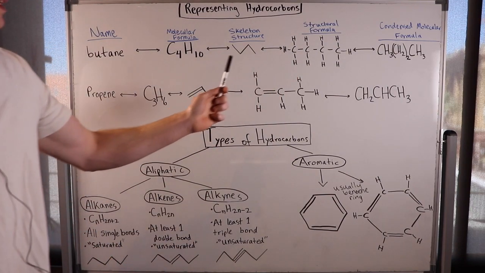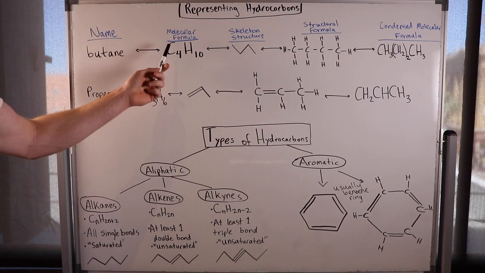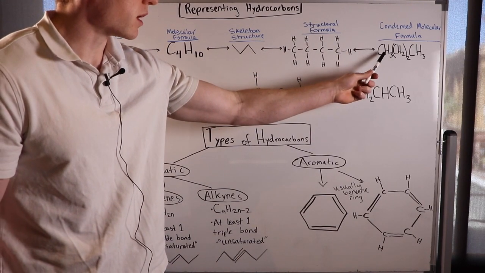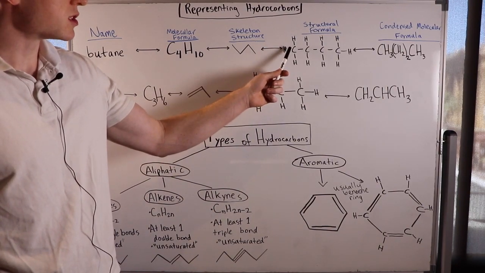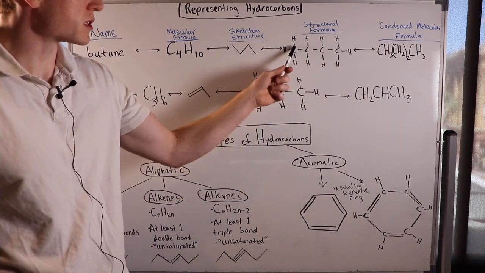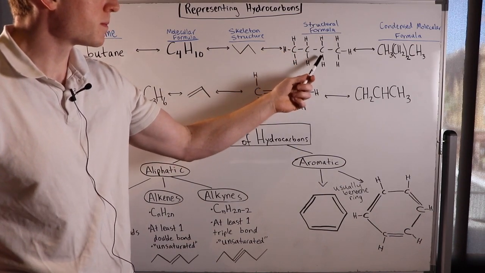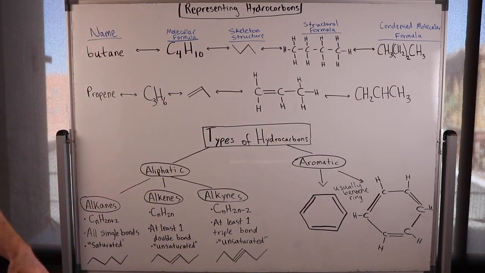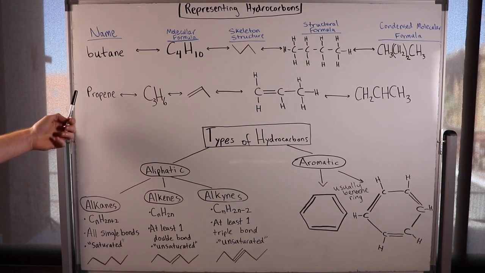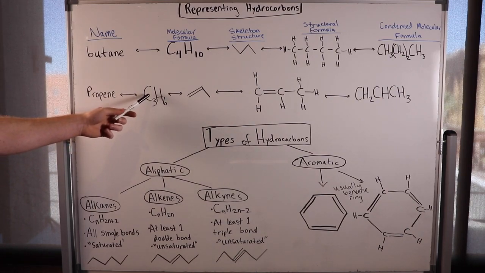And then also you'll sometimes see what's called a condensed molecular formula, which is similar to the molecular formula, but it shows you a little bit more of how the atoms are actually arranged. So you see here on the left we have CH3, carbon attached to 3 hydrogens, then CH2, CH2, so 2 CH2s, and then finally a CH3 at the end here. So it's a little bit more informative than the molecular formula in terms of the structure. Another example here, propene. The molecular formula is C3H6.